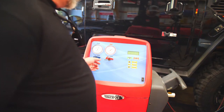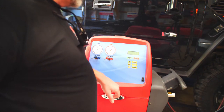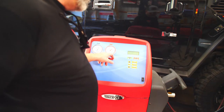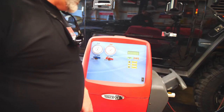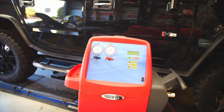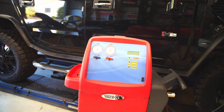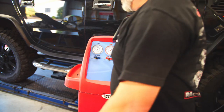All right, so it says press start to equalize your hoses. So we're going to press start. It says disconnect the high side hose. Open panel valves, which they're already open. Start AC max and press start to continue. So we're going to do that. Take the high side off. We're gonna fire this thing up.